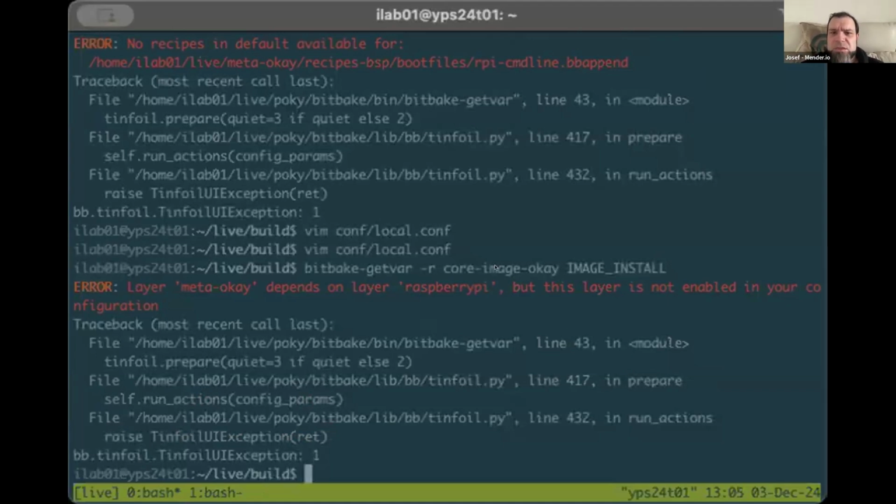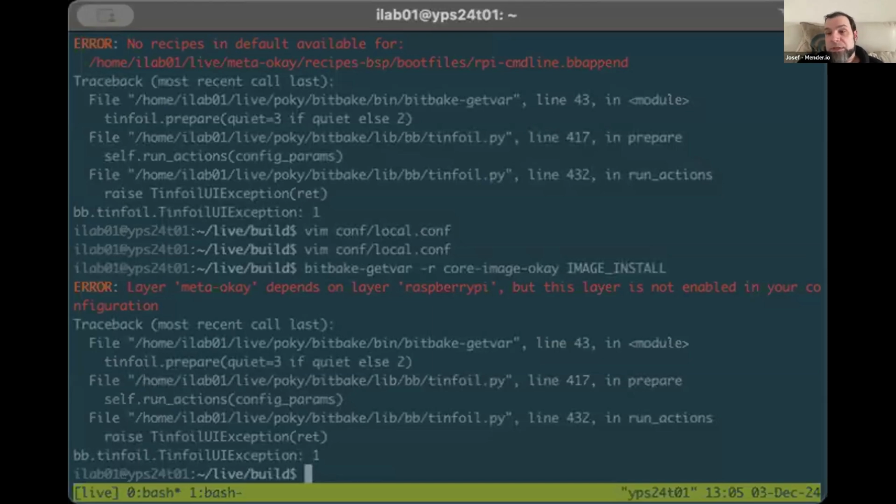Ostrovka says, keep it in bblayers.conf. And I don't get what this relates to. Because the mission is, I have a layer, meta-okay. There is an append in there, which relates to meta Raspberry Pi.